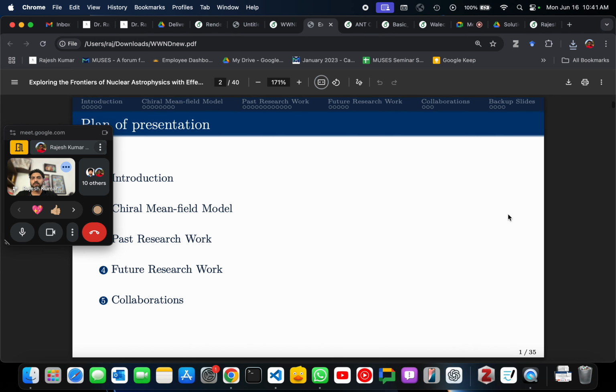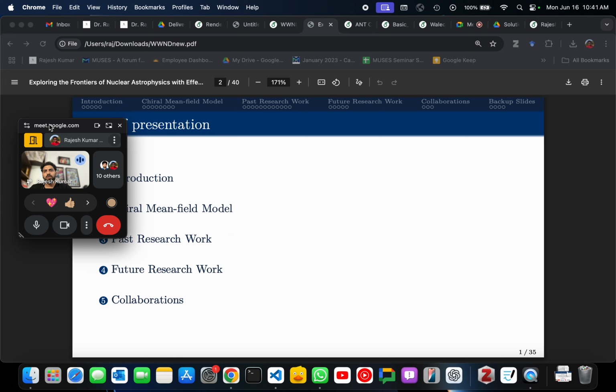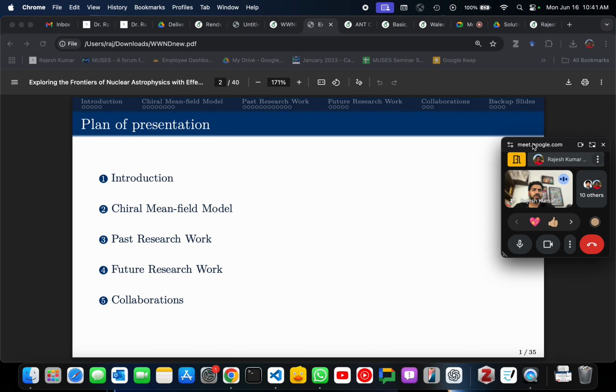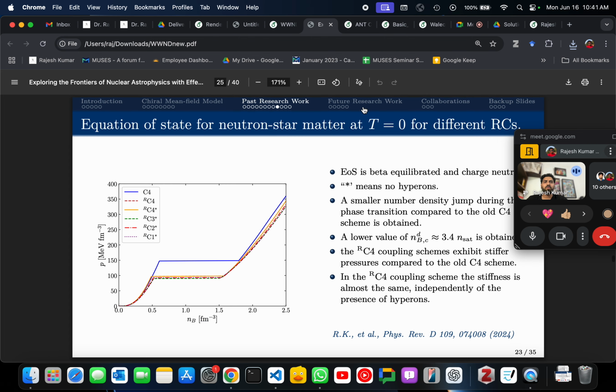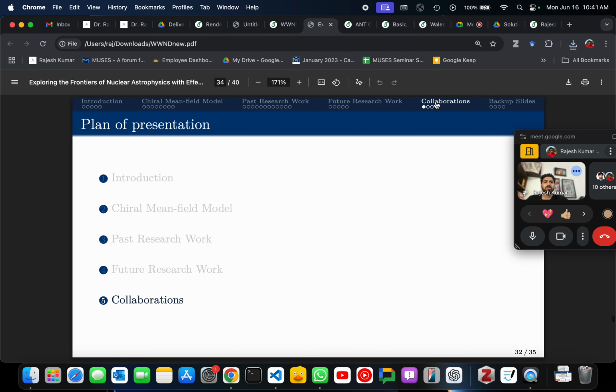Let us think about what we have. We have the usual table of contents, right? And we have these different themes in Beamer that you can choose whether you want to use or not. They are hyperlinked. I can go anywhere I want in my presentation through this top menu. If I go step by step, this is how the table of contents looks.